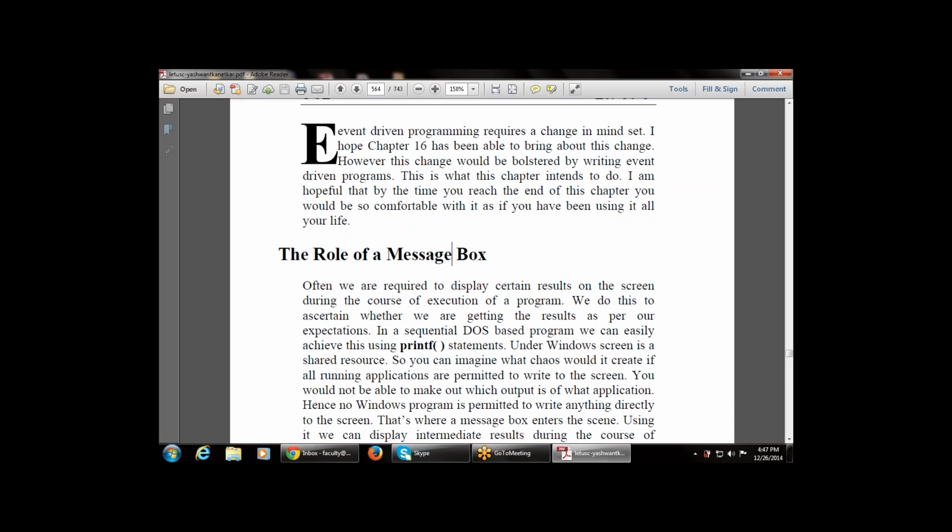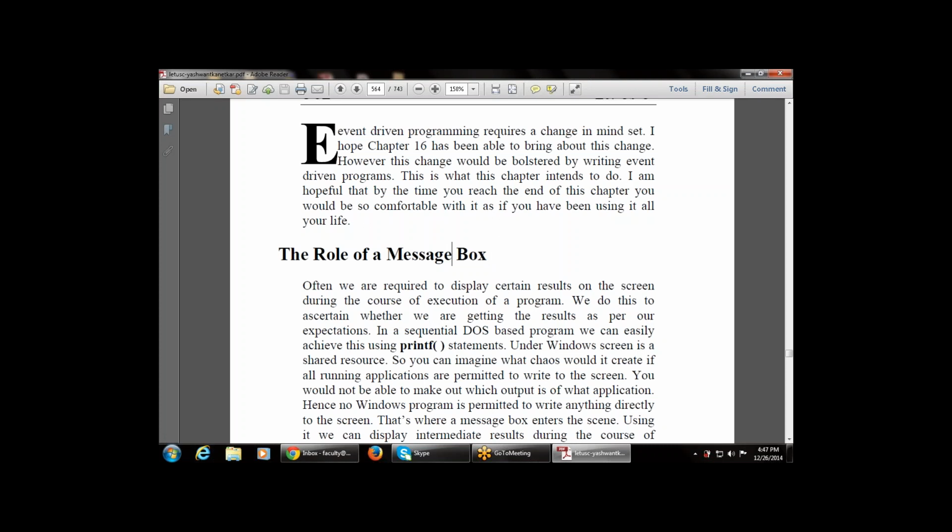Often we are required to display certain results on the screen during the course of execution of the program, as we use printf for printing in normal DOS programming. We do this to ascertain whether we are getting the results as per our expectations or not.